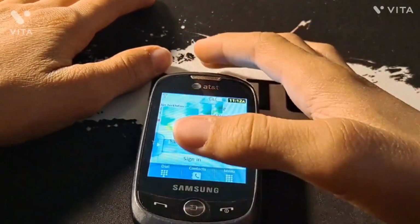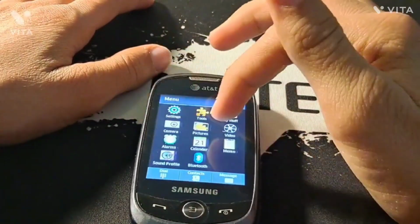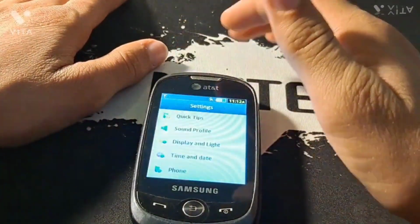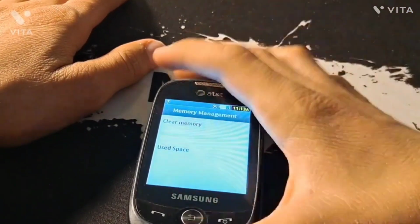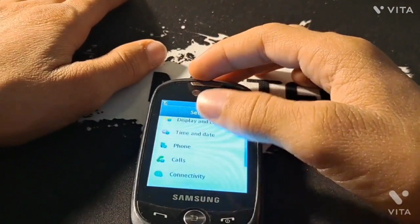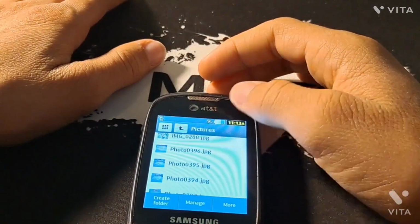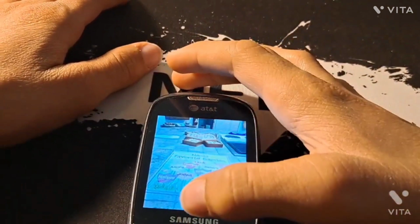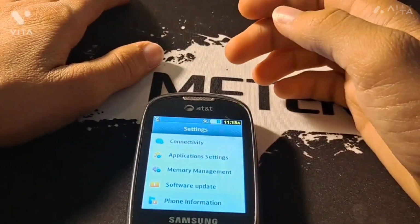This is probably one of the worst phones I have ever seen. It's not wiped. I wouldn't say it keeps getting worse, but it's not getting better.